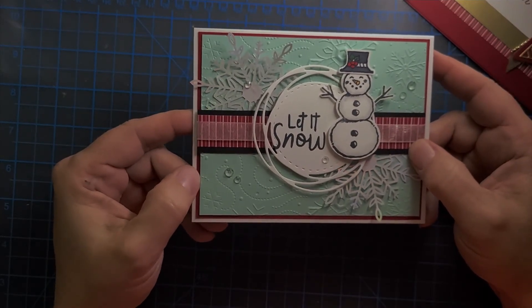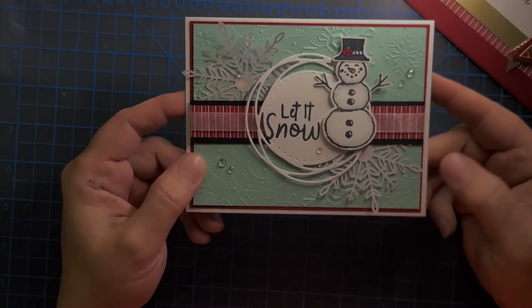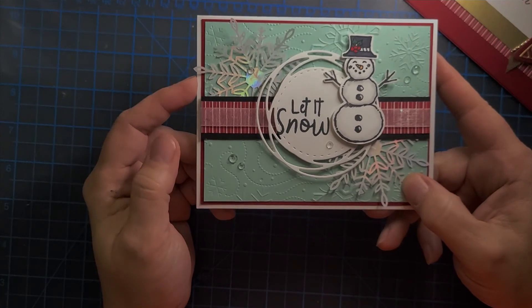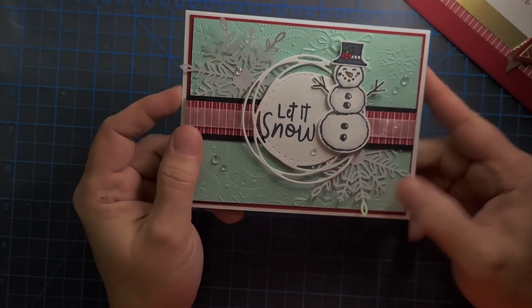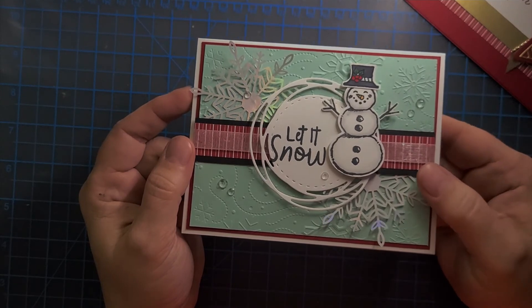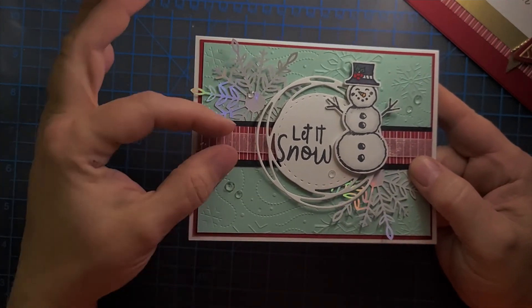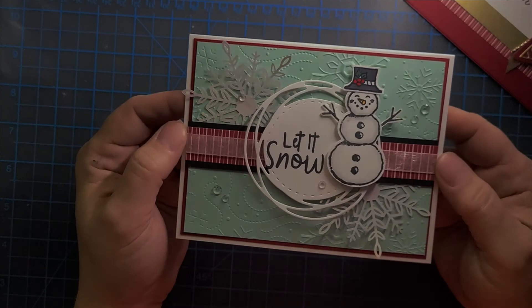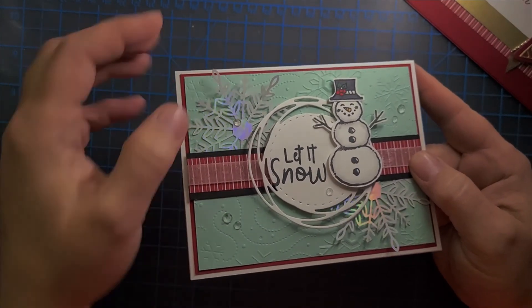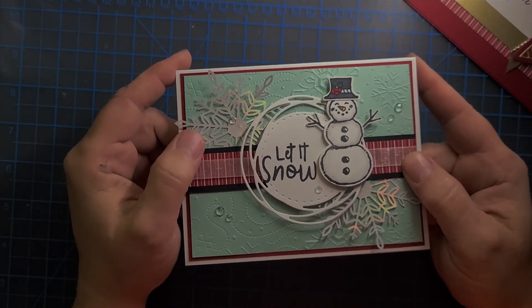Cherry cobbler is now a layer. I did trim down the pool party embossed layer just a tiny bit to give that sliver of cherry cobbler, and I added six different little elegant faceted gems to finish it off. I could have added a bow, but I thought the card had enough going on and I didn't want to introduce a bow with this organdy ribbon being as white as it is — I thought just having it twinkle a little bit further enhances the AB coloring on the snowflakes. The snowflakes are a glossy finish and the back side is white, so you can choose to use the matte white or the AB white.